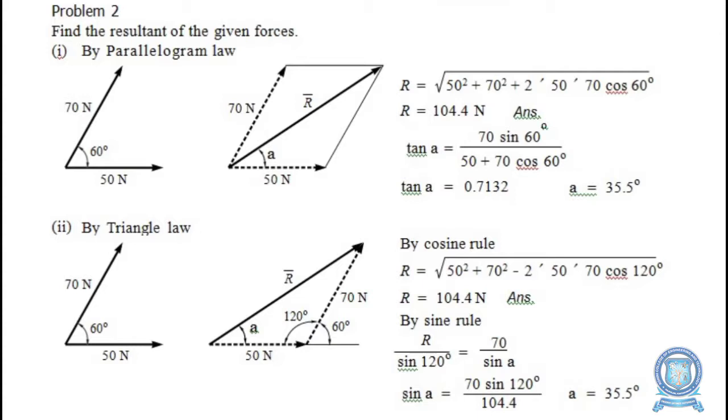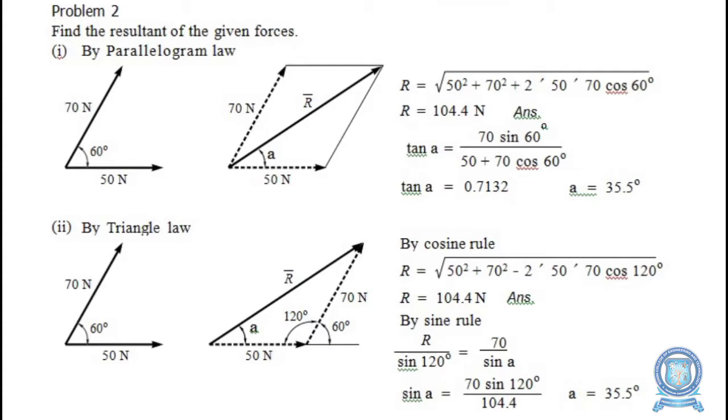Okay. Then for determining the angle of the resultant, that is the direction of the resultant, you have the formula Q sin theta divided by P plus Q cos theta. So there you apply instead of P 50, instead of Q 70. Here alpha is termed as A, okay. So you get A as 35.5 degrees. That is the direction of the resultant. That is, the resultant angle is 35.5 degrees by method 1, that is parallelogram law of forces.